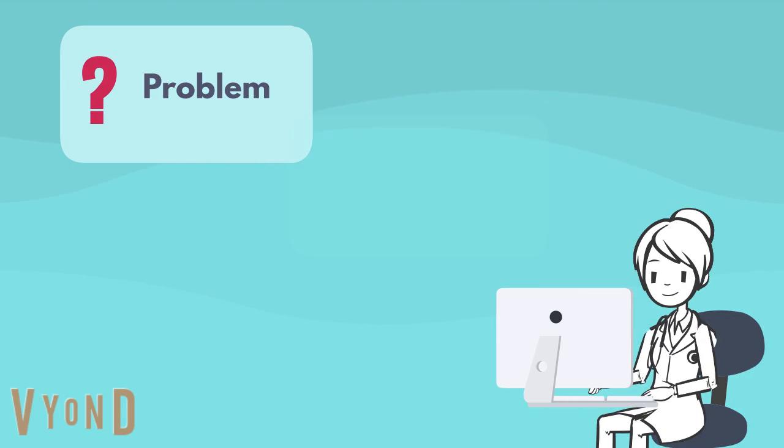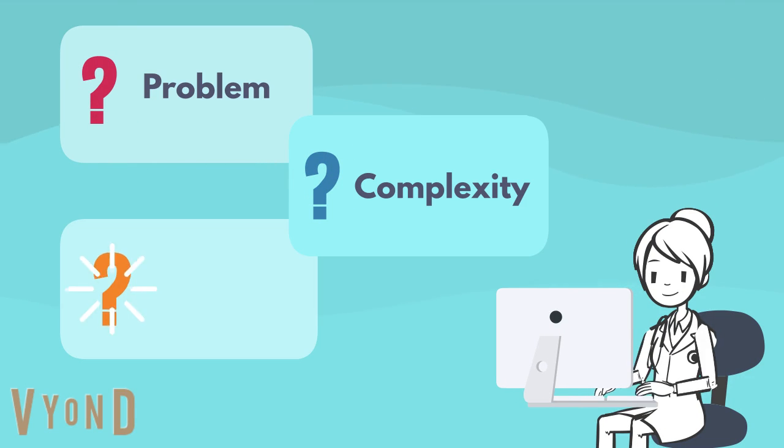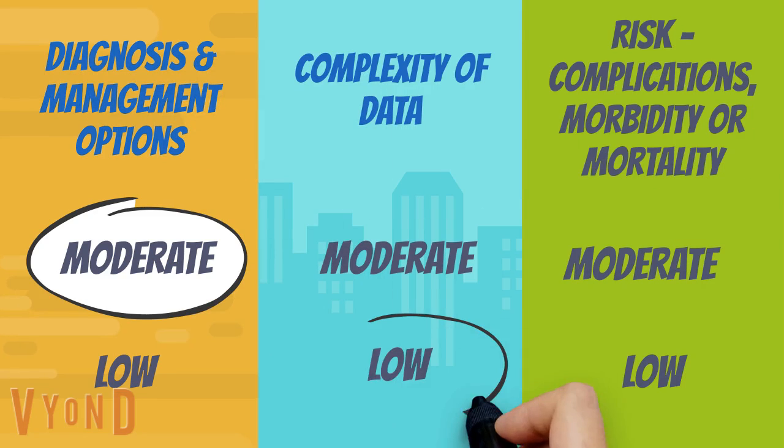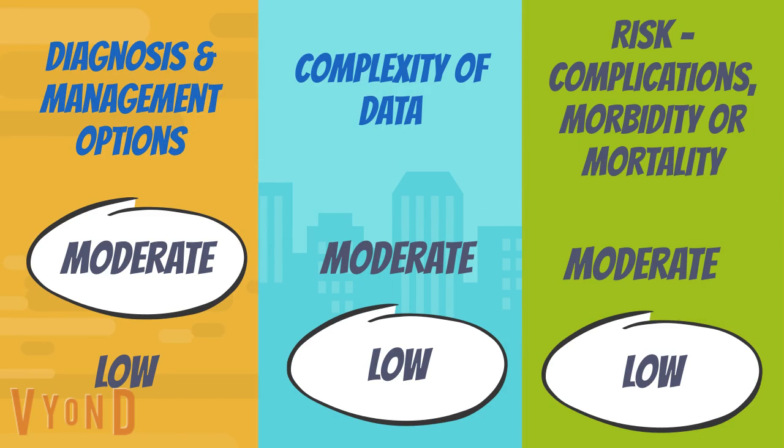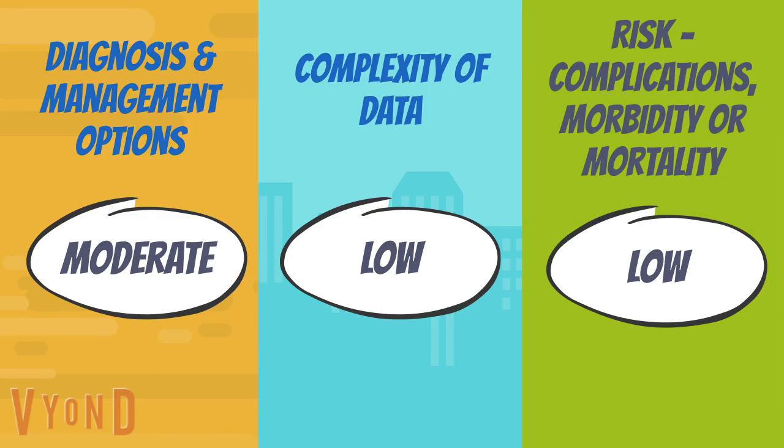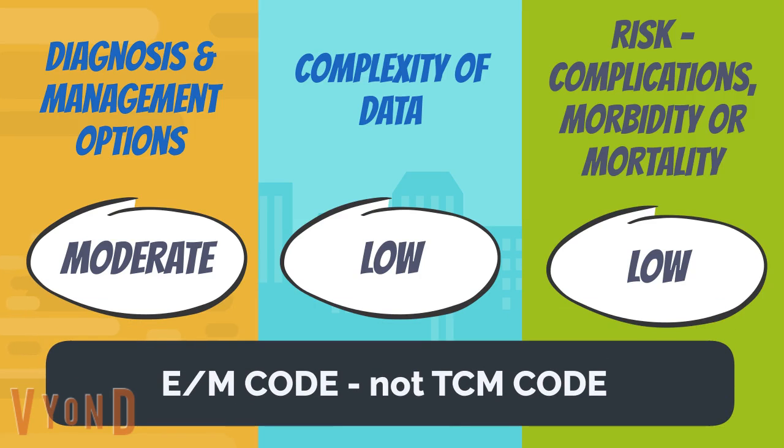Finally, you need to consider if 2 of the 3 elements meet or exceed a moderate level of medical decision-making. Patients whose conditions do not necessitate moderate or high MDM do not qualify for TCM service. If you document that only 1 element meets a moderate level, and the others are low or straightforward, utilize an evaluation and management code, and not a TCM code.